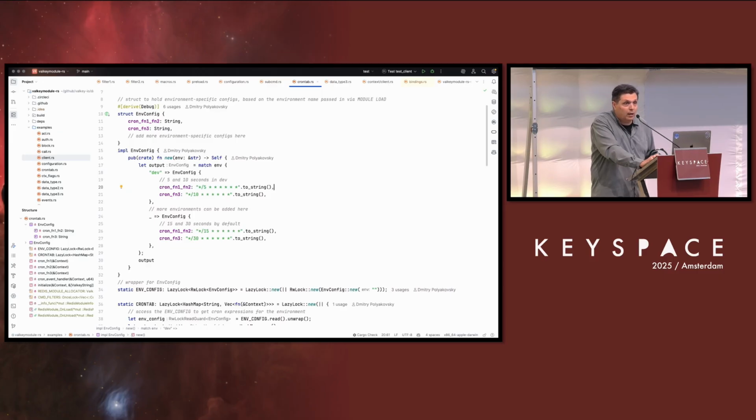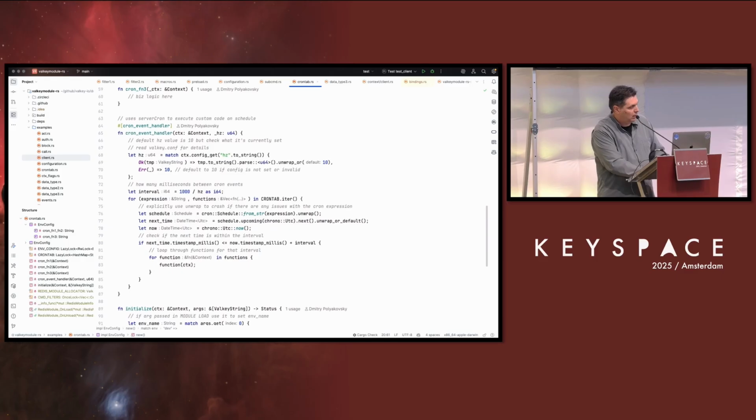I personally got tired of just hacking my code for local dev testing, so I decided to have a concept of environment config. And the same is present in many other application frameworks. So basically, you have certain configurations that are specific to your local dev environment versus different in production or in an integration cloud environment. So what you do is you basically pass a parameter when you do a module load. You say, let's say, dev.